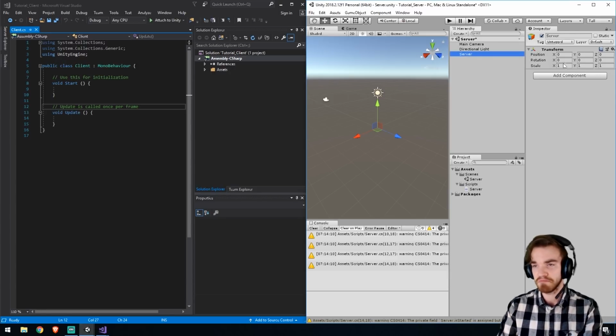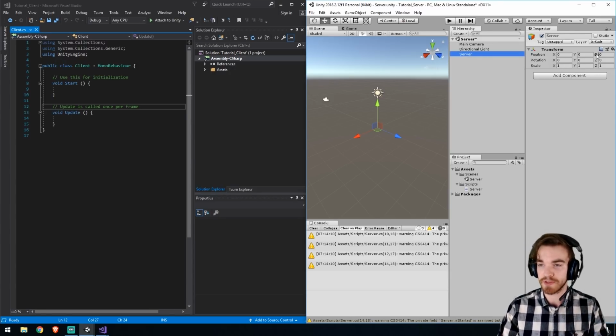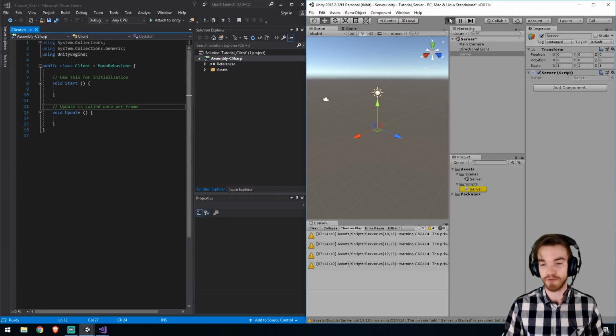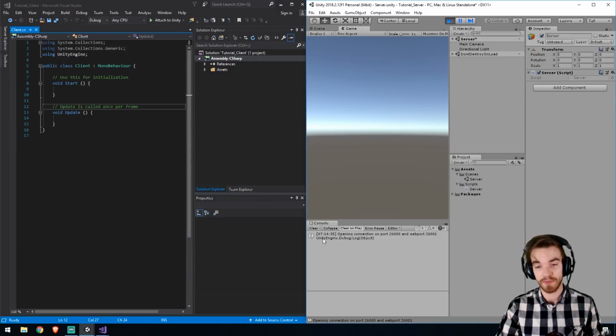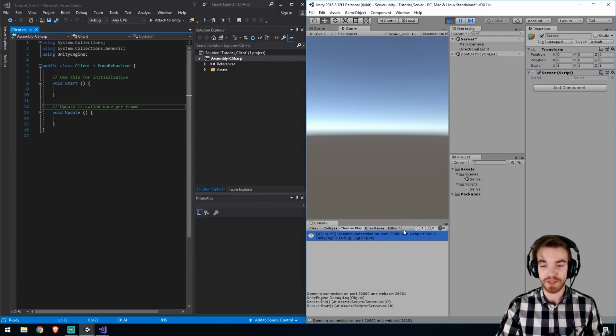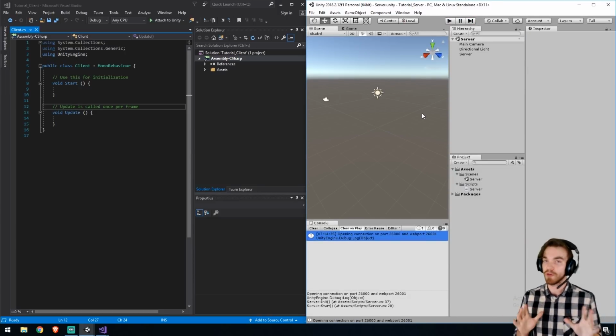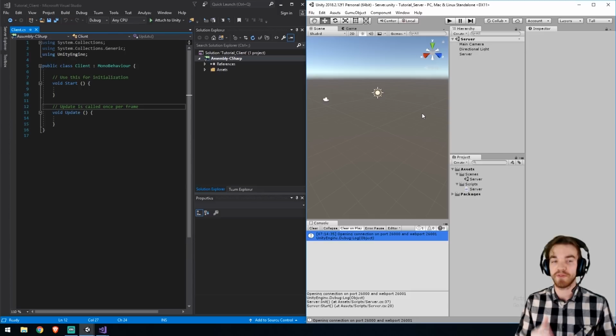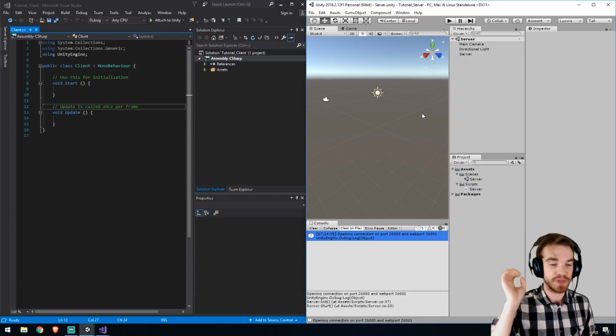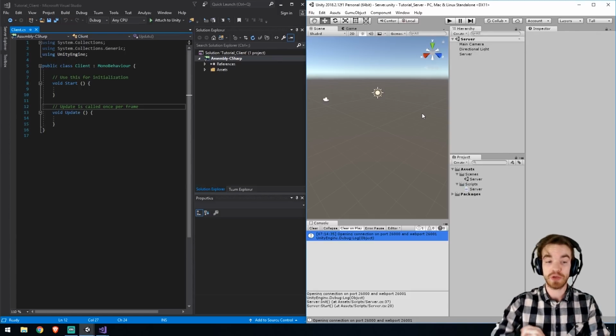Empty game object, nothing on it. At 0, 0, 0, we are going to add the server component. So add component, or simply drag and drop it. Okay, if we press on play now, we'll get our very first Debug.Log. Opening connection on port 26,000 and 26,001 for the web port. Good. Simple stuff. Hopefully you're following along. You're going to have a better idea of what's going on as soon as we complete this client. And this one's going to be quite fast, guys.